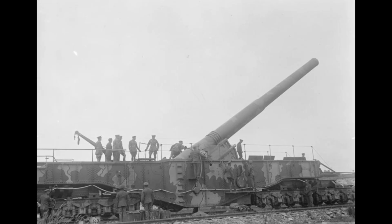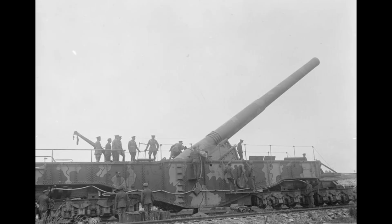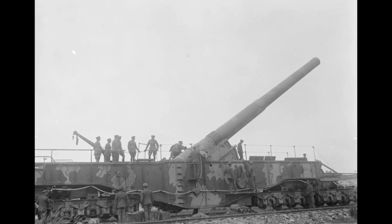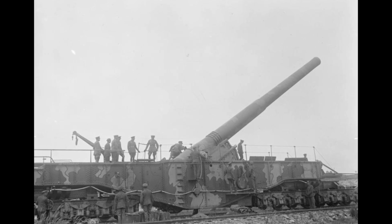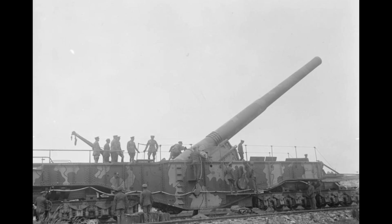When firing at such extreme angles, the gun required a specially prepared foundation pit between the railway tracks to absorb the tremendous recoil forces. At lower elevation angles, less than 15 degrees, the gun could fire directly from the rails, with the hydraulic recoil system and the railway tracks themselves absorbing the recoil.